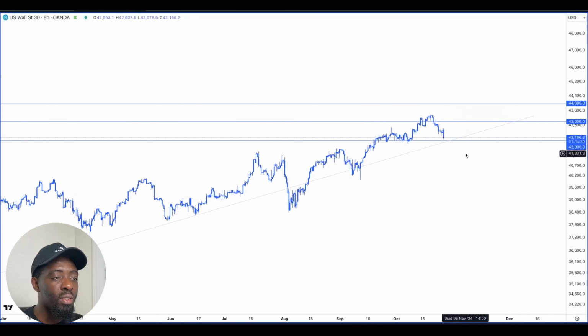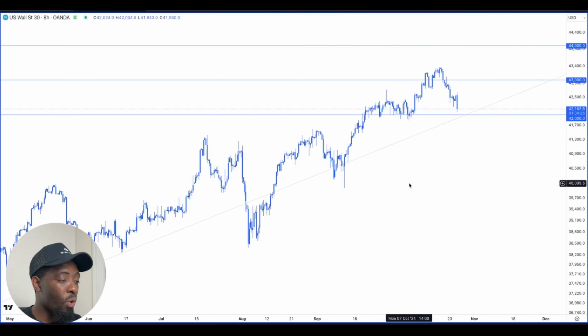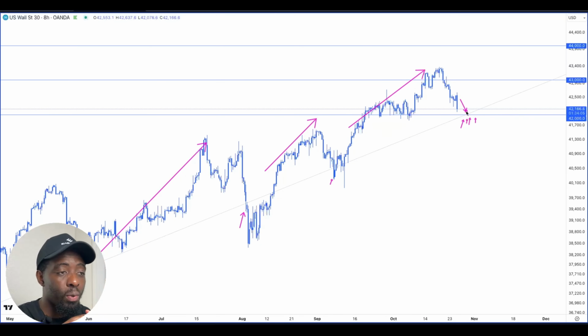So if you look at this on the 8-hour time frame, this trend line is still intact. All you see right now, you have your move, you have a pullback, you have your move, you have a pullback, you have your move, you have your pullback. So we should expect price to pull back to like 42,000. If we can test 42,000, it makes it very easy. A test of 42,000, you have the trend line around this area. We'll then have to reattempt the buys, and we're looking at these highs right here. So that's the game plan for me on US30.